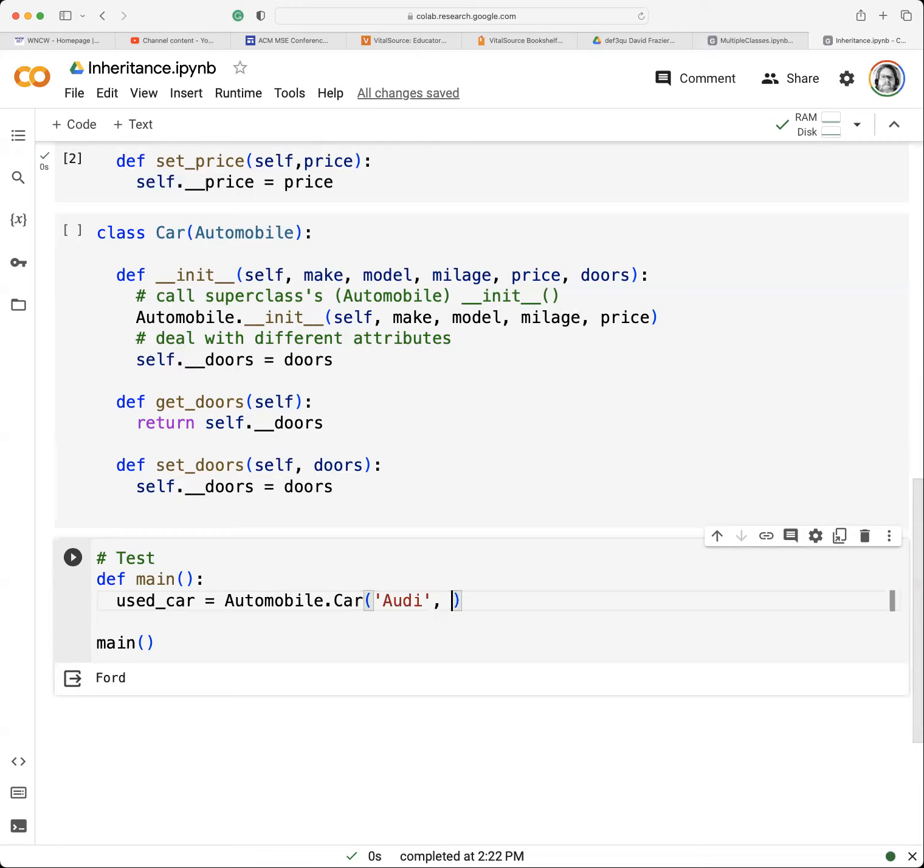Okay. So they've got things in a different order. Make, oh no, that must be the model. They've got, the model must be a 2007. Is that the year? I thought that meant like which model. I don't know. The mileage, they've got 12,500. Price is 21,500.00, making a float, and then a 4 for the number of doors. Okay. That's all we're doing there.